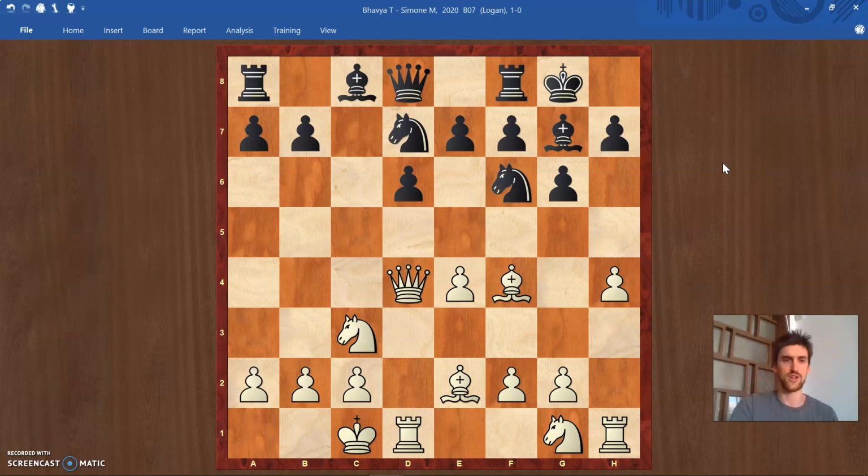Pause your videos if you want to try to solve it, but it's not really a tactics video here, so I'm going to continue, but keep your video paused if you want to try to solve it. Black actually has two choices. They could play the simple pawn to e5, which just forks the queen and the bishop, or the move knight to g4 here, which might even be stronger.